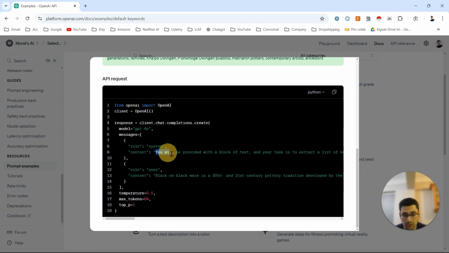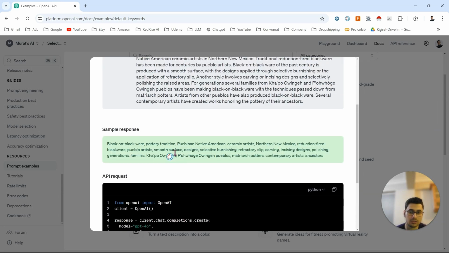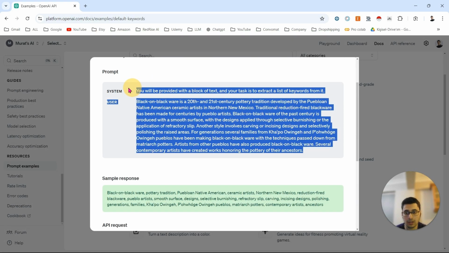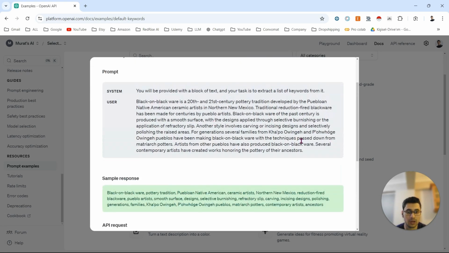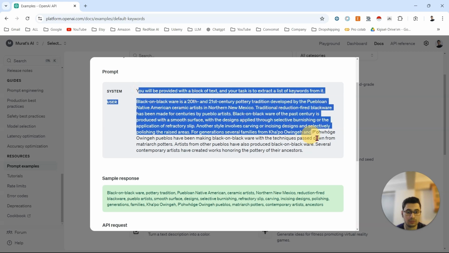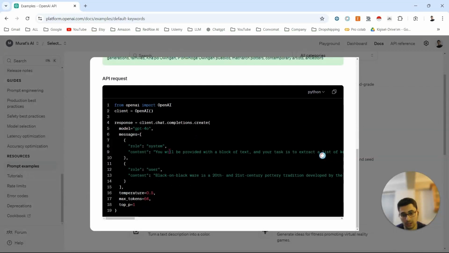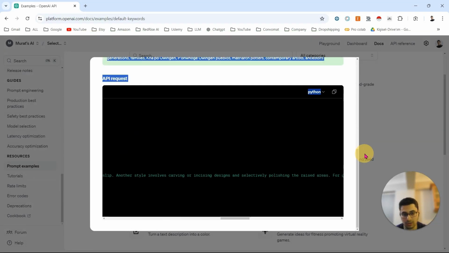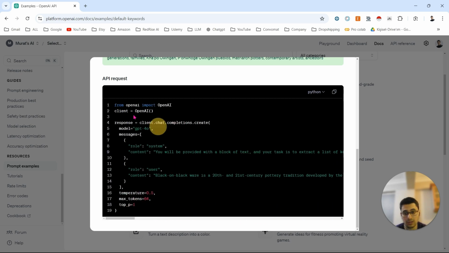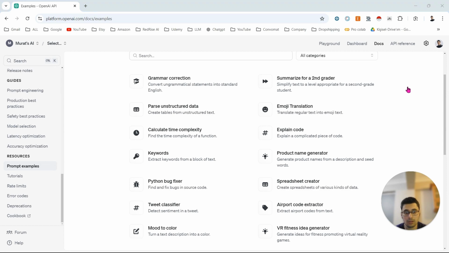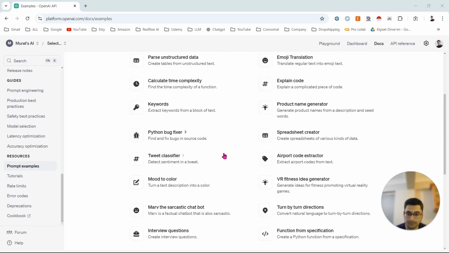Let's say you have a big chunk of text, like a product description, and you have to extract some keywords. You can get help from these prompts. Obviously, you're going to modify them to make them compatible with your case.